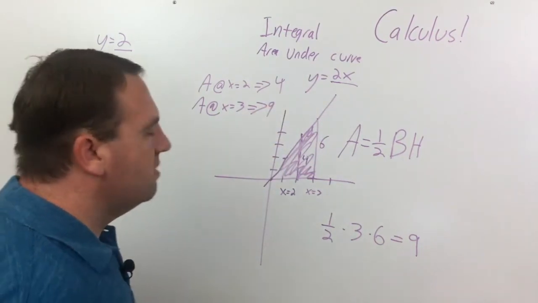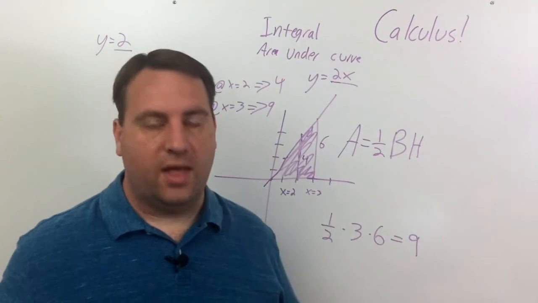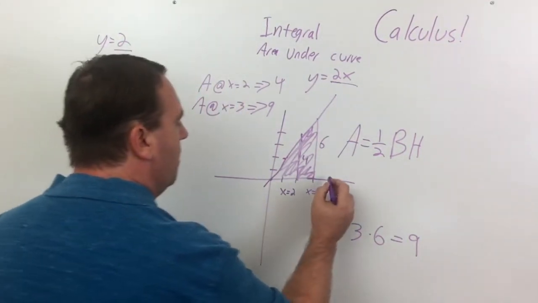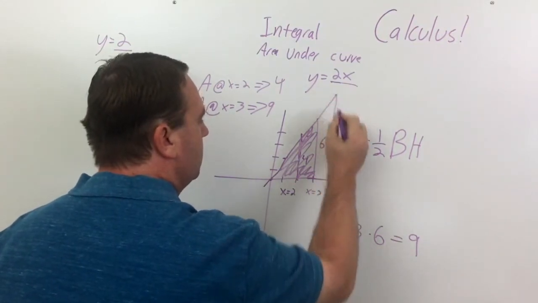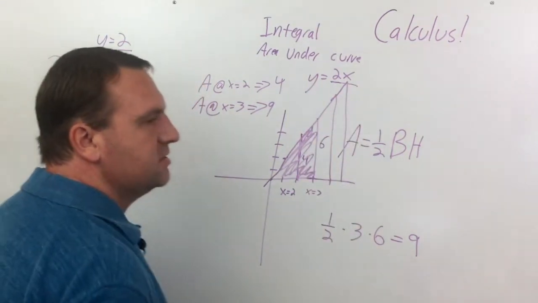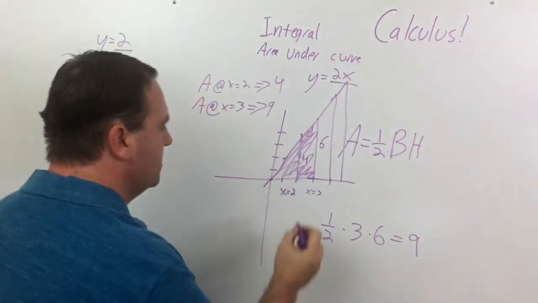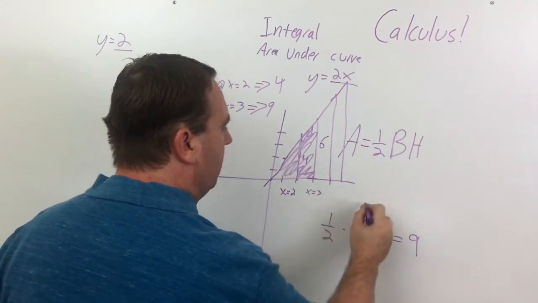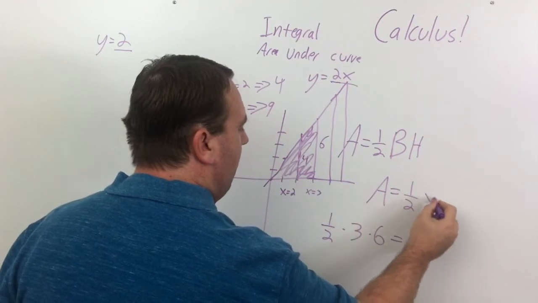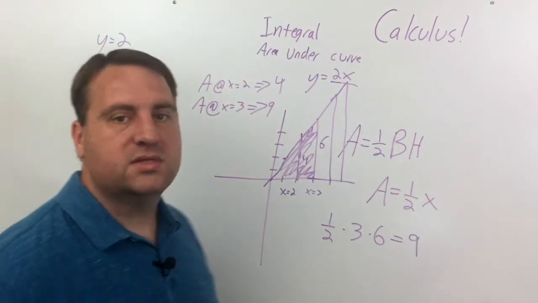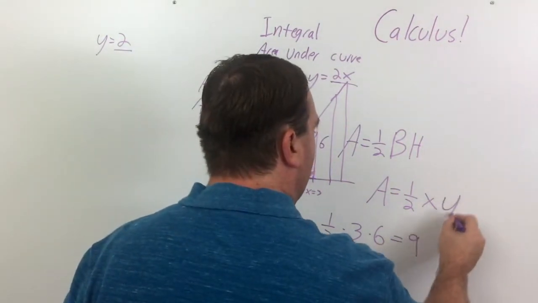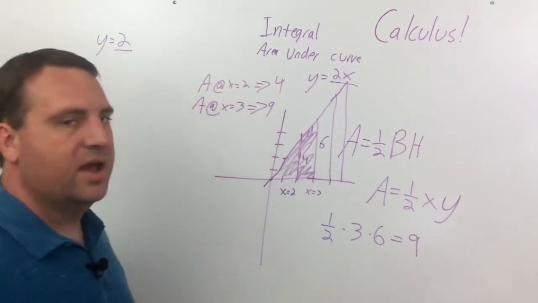Okay, so is there a nice way to make a formula for this one? Well, actually there is. So if we look at these triangles, no matter where we draw these x values, we're going to get a triangle. And the base of every triangle is going to be our x value. So our area will be equal to 1/2 our x value, which will be our base. Well, what's the height? Well, the height is our y value. So it'll be 1/2 x times y.